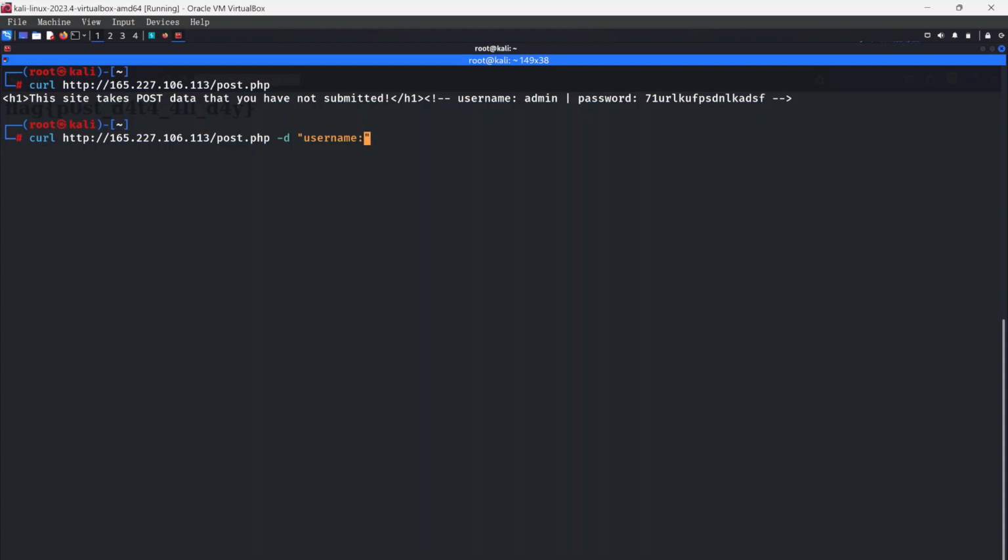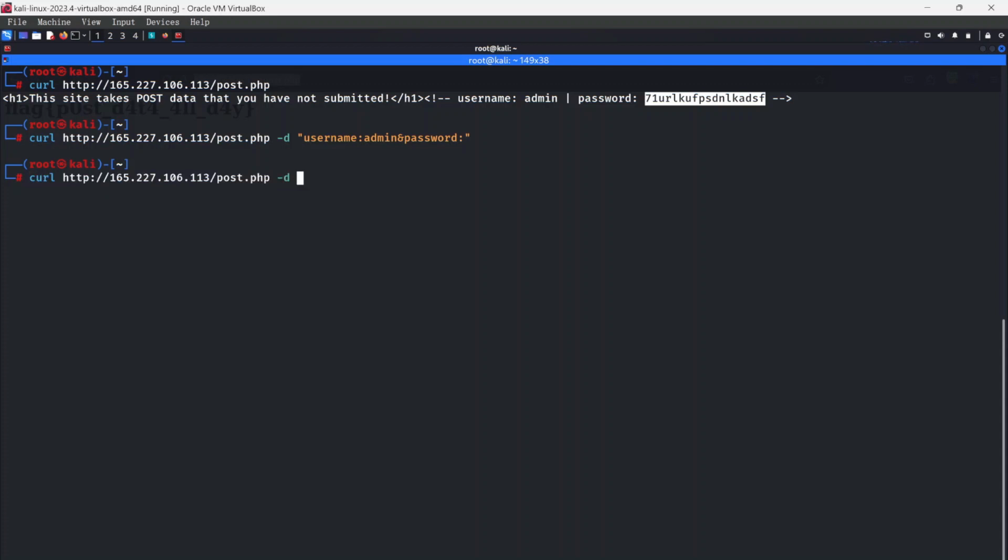The username is admin, and the password is, I don't know if it's supposed to be colon or equals to, so I'm just going to try and see whichever one. Ctrl+C. Oh my god, I failed on that. I'm going to write it again.